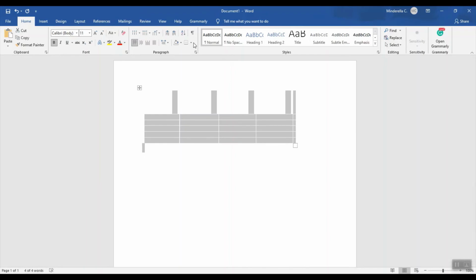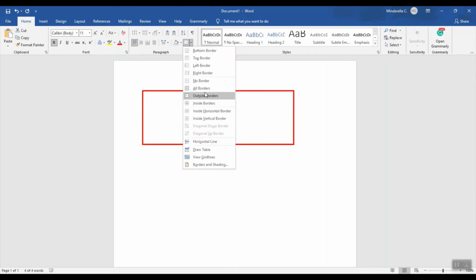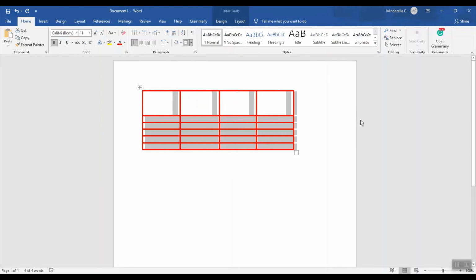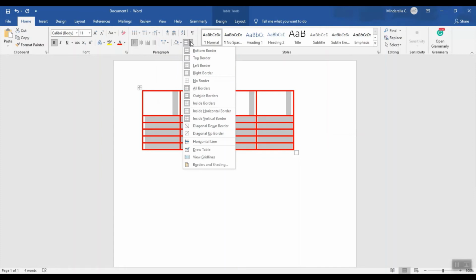But let's go ahead and put borders. I just did a Control-A again so I can highlight my entire table. I'm going to do this drop down here for borders, and then now I can see what I really want to do. Right now my borders are red, just so you could see them. If I wanted to change that, I could highlight, do that drop down again.